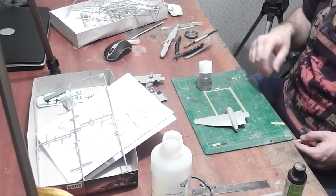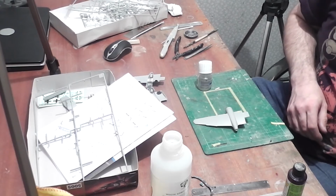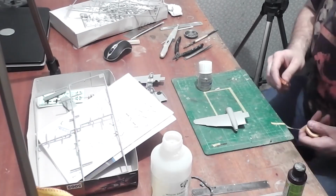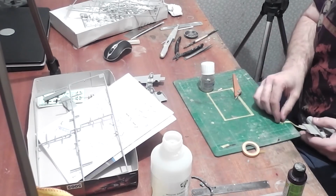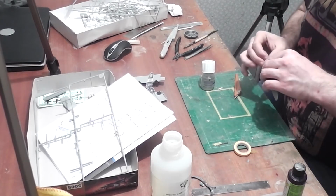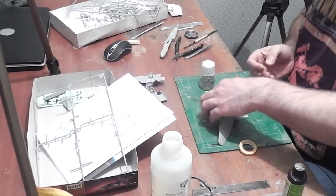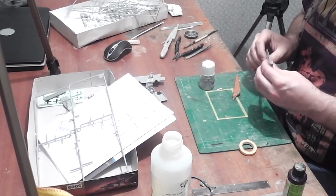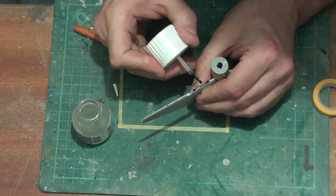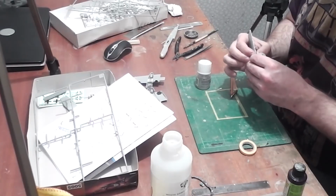I've left my knife in another room, so. Okay, so we're just going around and checking, do another little drop in there, so the wings are glued together. I'm just checking that all that's together.